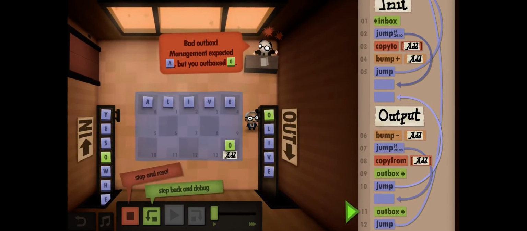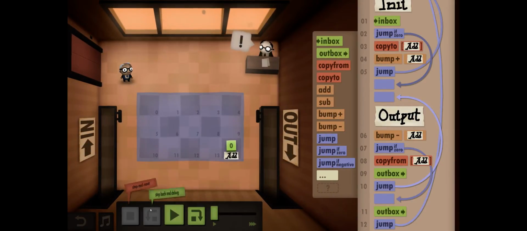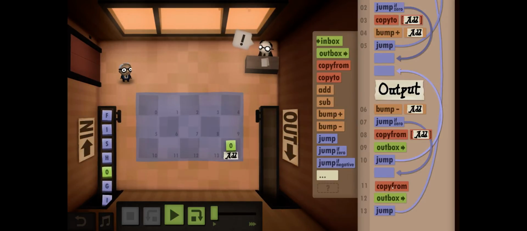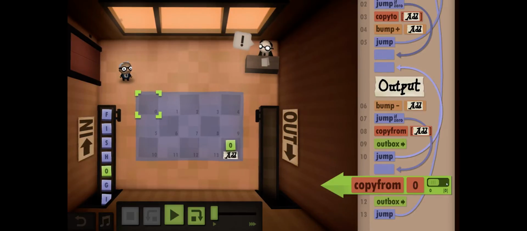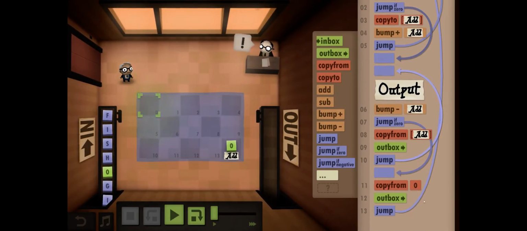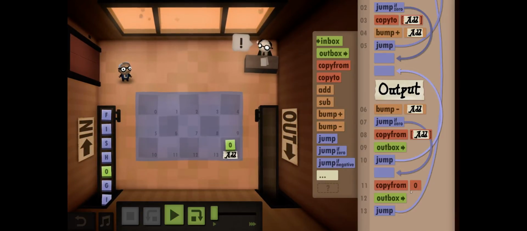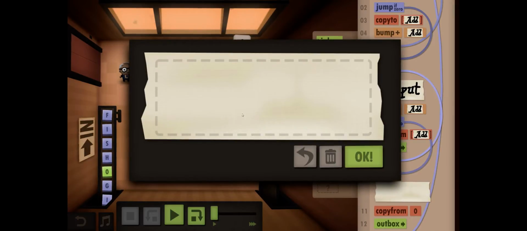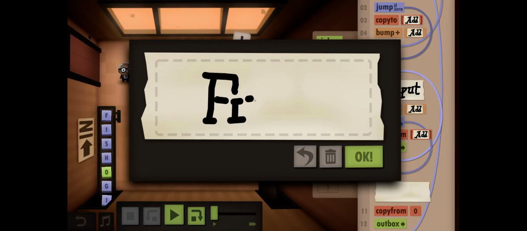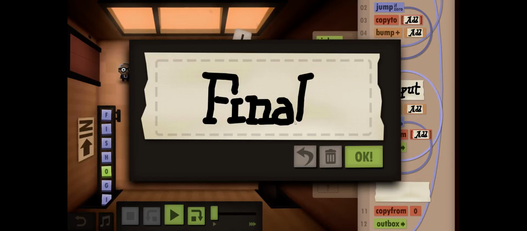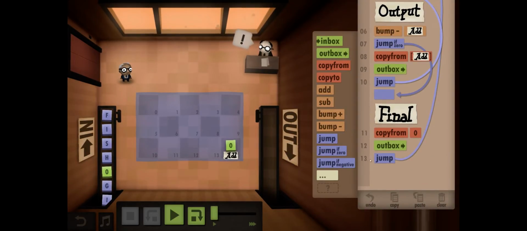Whoops. I missed a step. I can make that indirect, but it's always going to be 0. I think that's right.